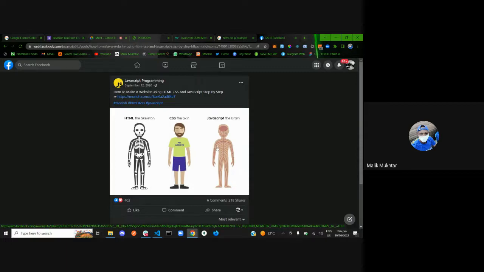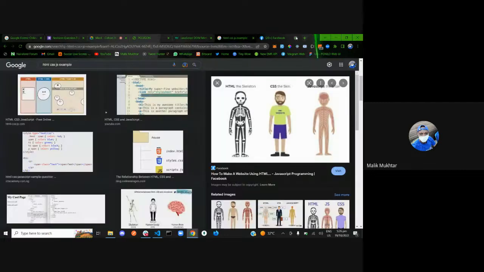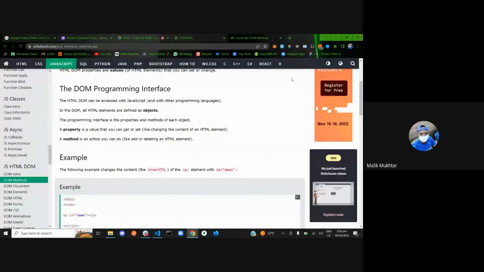So in this situation, the functionality you want to give to a web page might be that you click a button and a color changes, or you click a button and the text inside changes, or you click a button and call an API or whatever. That functionality is what JavaScript does. For us to do that, we have what we call DOM manipulation.